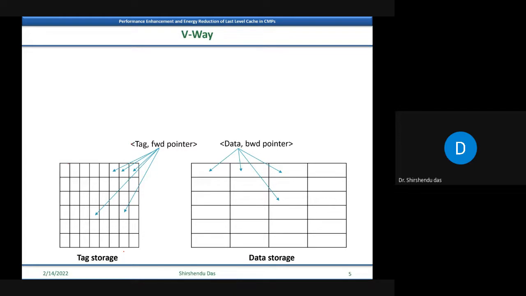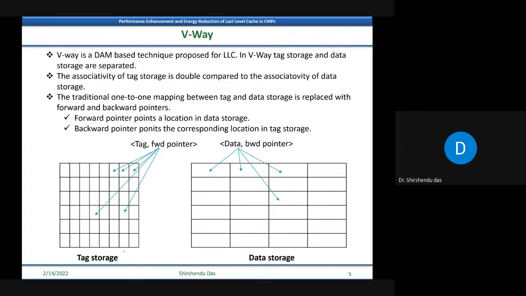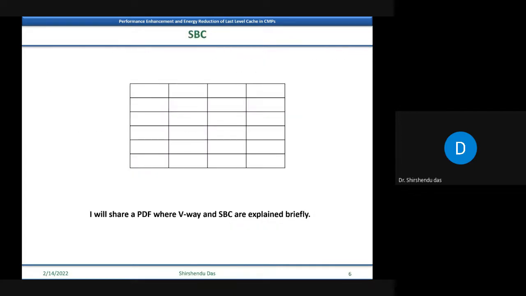The next concept I will discuss is one where the forward and backward pointers are not required. That is called SBC. I'll quickly explain SBC, because I already mentioned that SBC is not required for your course, but you should read it once because it's very interesting. I'll not show you the paper, but I'll upload it in Google Classroom. If you are interested, read the paper slowly. Each and every line is interesting, and you will understand the paper.